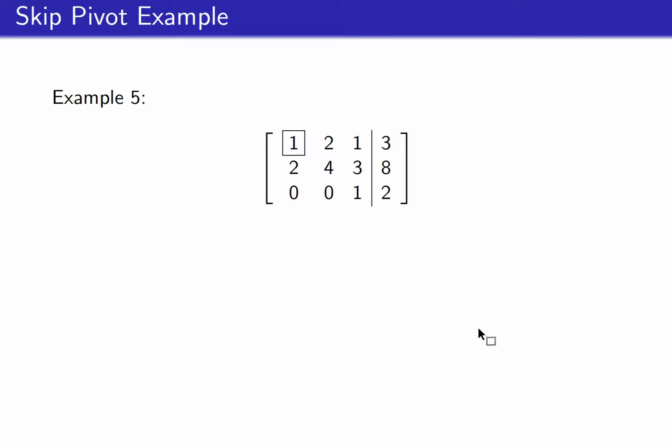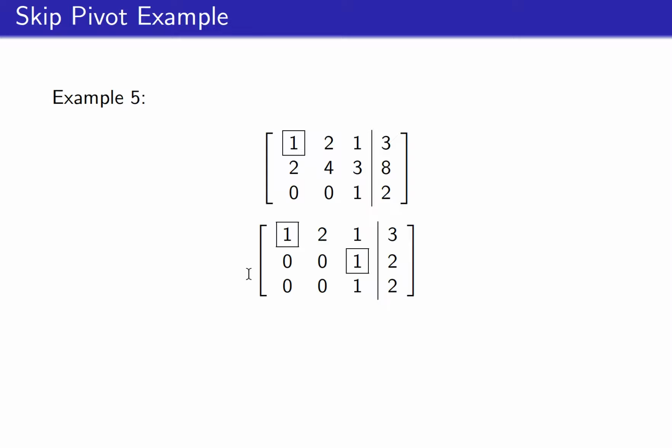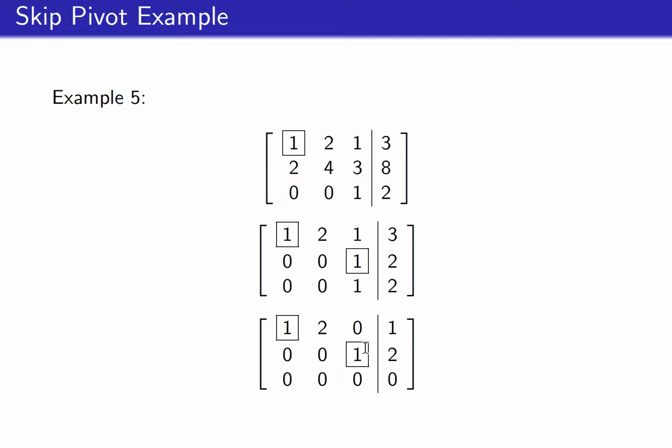Let's go to another example. All right, here it's kind of similar. I'm going to take this one, multiply it by -2, add it to this one to make this a 0. And it turns out like this. And I'll try to make this a 1, and it's a 0. I look underneath it, and there's a 0. That means I have to skip this and go here, and make this one a 1. And so sometimes you need to do that. And there's several different things that could happen here. But in this case, you get this row of zeros here. That means something's redundant.